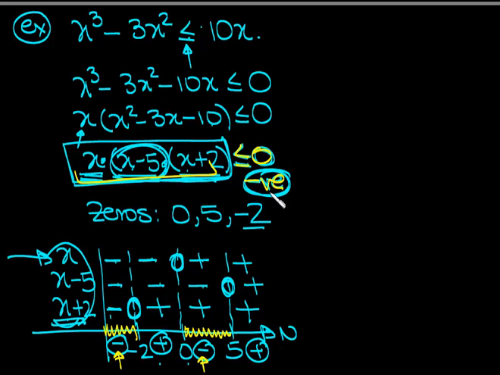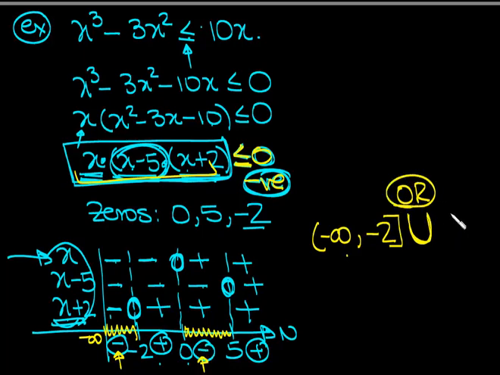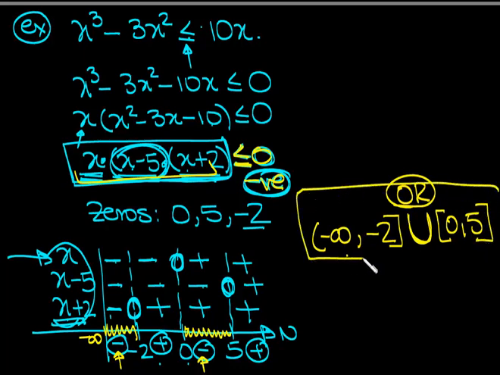Okay, so my solution is what? How far left do I go? Minus infinity. So you start with the smallest value, go to the largest. Okay, because it's less than or equal to, we're going to include the endpoint. And then we're going to combine it with a symbol called U. This is a union symbol, which basically tells you the x can be in this, or it stands for the word or, in this interval, which is 0, 5. So there's your solution to that problem. Okay, x can be in this yellow interval or this one.